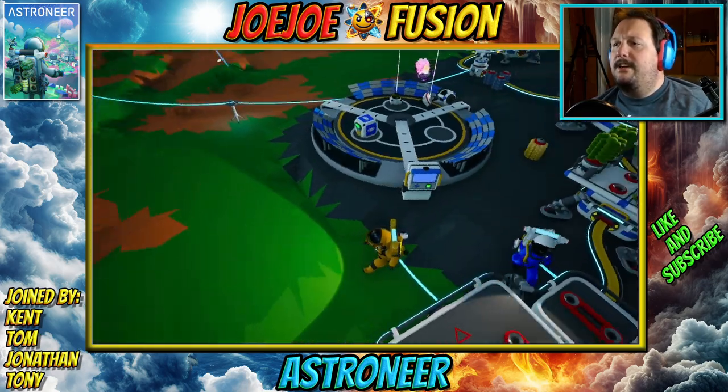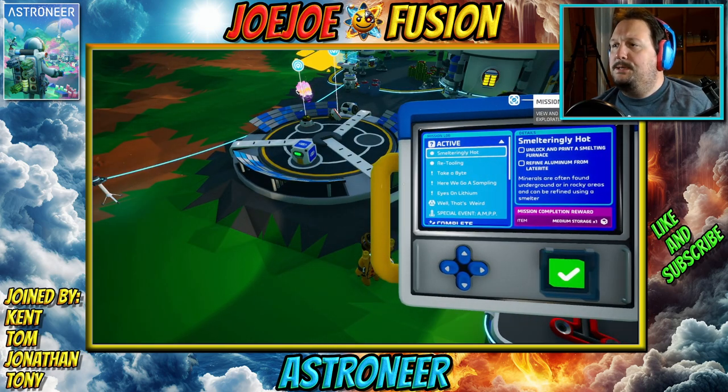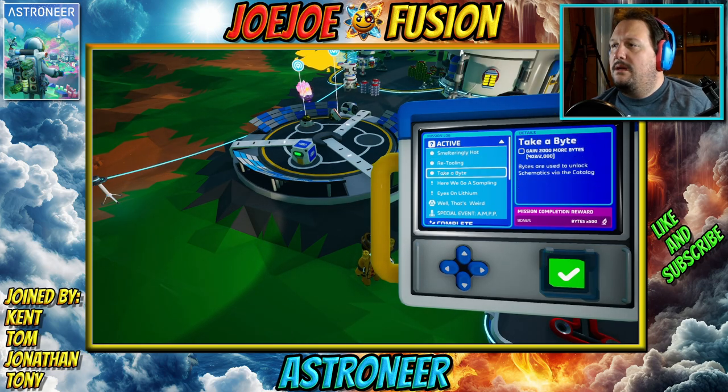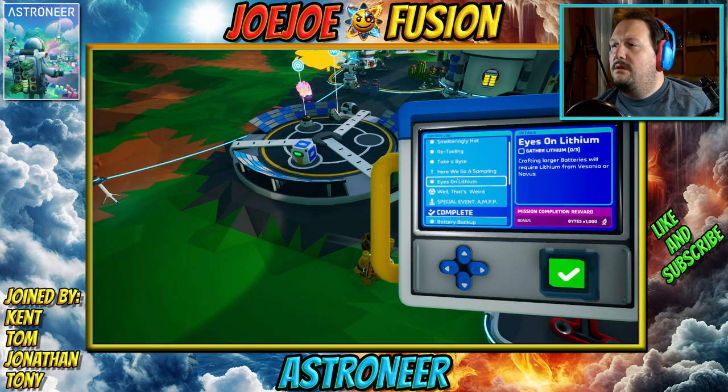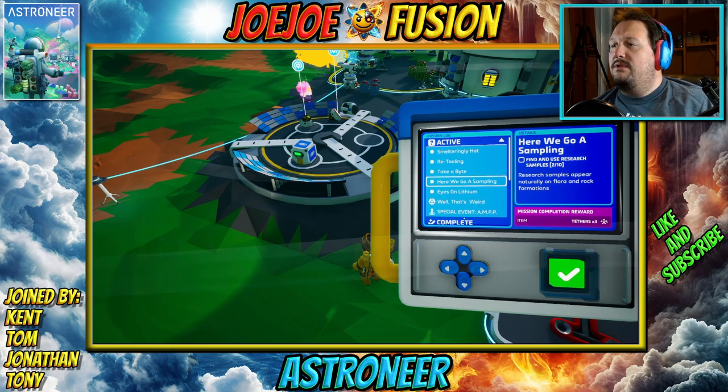Is there anything in there that gets us a chamber? Retooling. The bytes thing will complete on its own. Research. Okay, we have to find 8 more research samples, the ones that you find on the plants, and you just research on the go. Okay. 8 more of those. And that completes a mission.